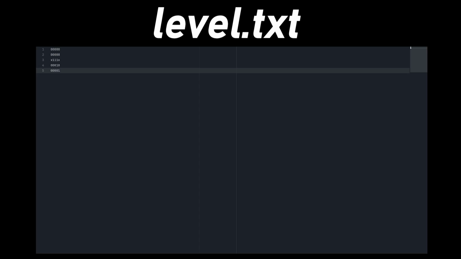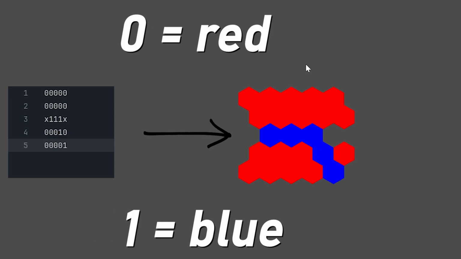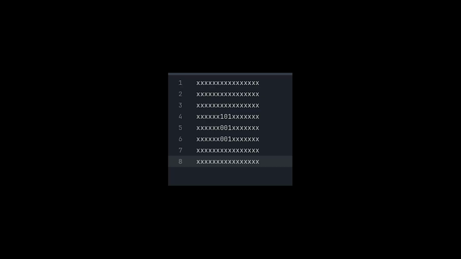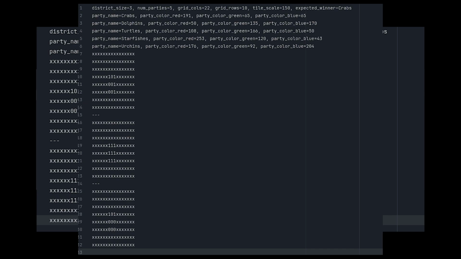I then added click and drag features. If I click and drag over a group of tiles, it changes their colors so I can see what is happening. Instead of the tile changing color when clicked, I need to have different tiles of different colors to represent different parties. But I do not want to have to place these by hand. I began implementing a system where a text file is read, and based on the number in the text file, the specific color tile is created. This text file will keep changing as I add more features, but this is the main functionality completed.